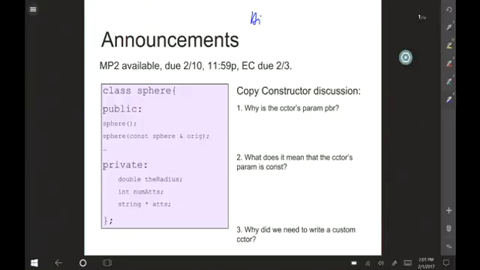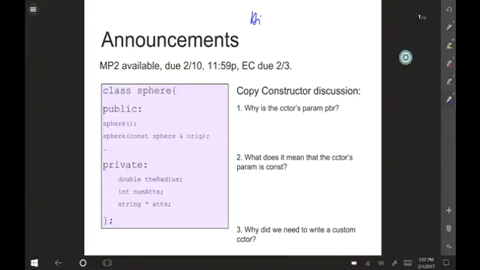If you have not read the spec for MP2 yet, I strongly encourage you to do so. I'd like you to get started on it now, but you don't have to. But what I really think will help you out is if you at least read the spec today. Make that your goal today if you haven't done so. So raise your hand if you have read the spec for MP2. This is for my curiosity. Okay, I'm going to go with half. I'm going to ask again on Friday. We'll see what that looks like.